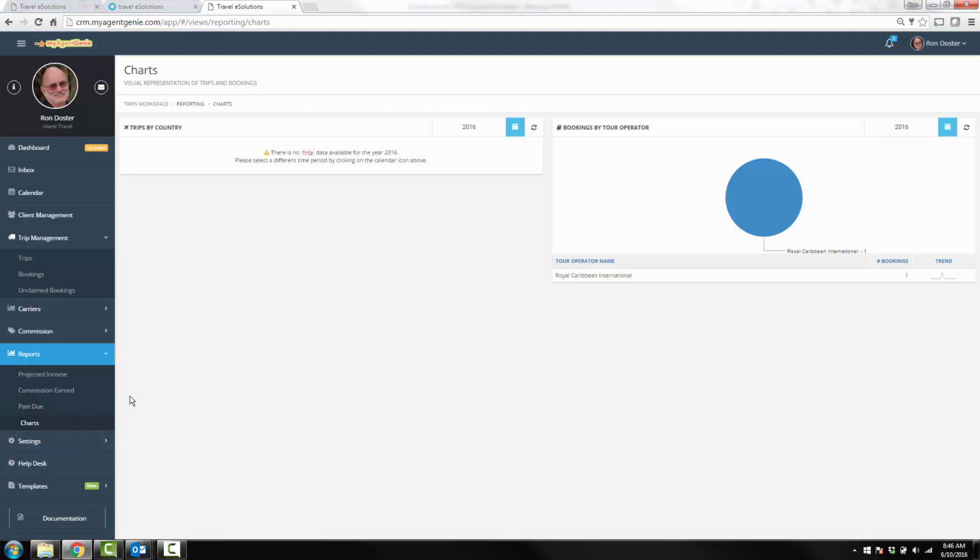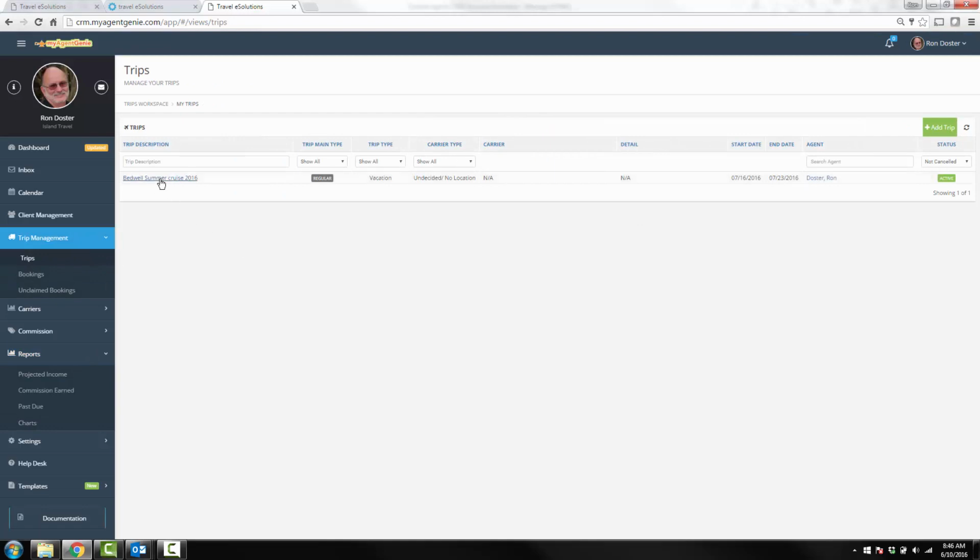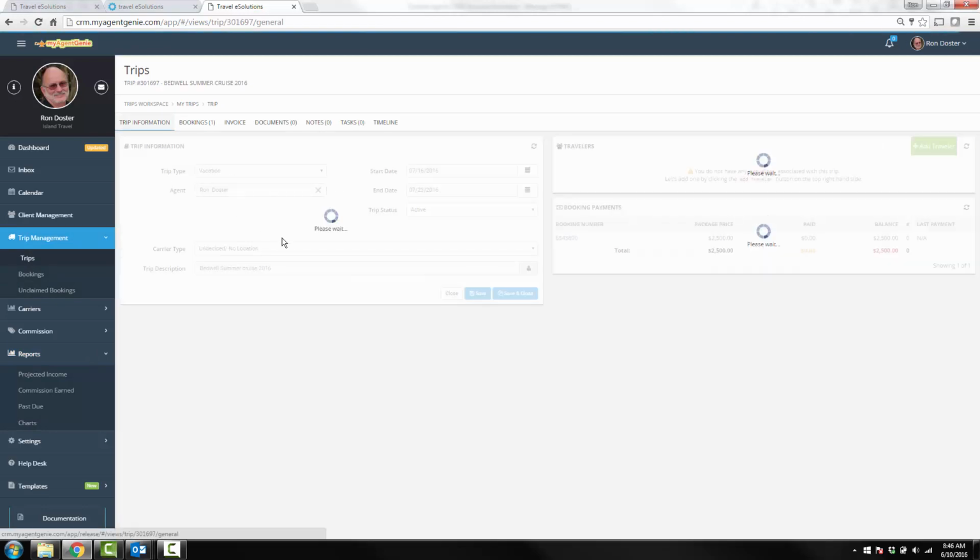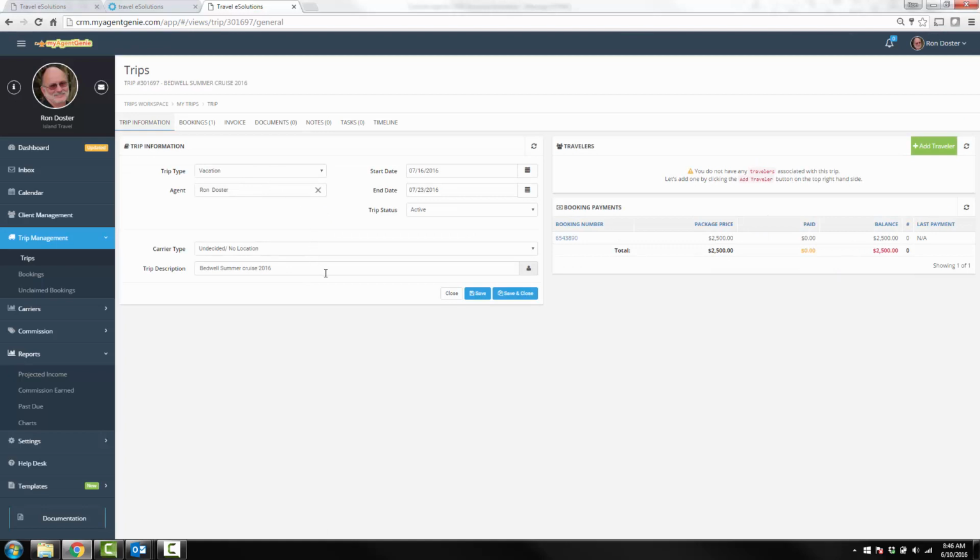In summary, this is everything you need to do when you first get your activation. You want to do your activation email, then review your account information, and then this is the minimum that you need to do for a booking. To find my booking, I go back to my trips. I can see all of my bookings here. I can click on this one, and it shows me all the information. In later videos, we're going to talk about travelers, notes, documents, how to do an invoice, and more about bookings. So there will be more detail you can do.